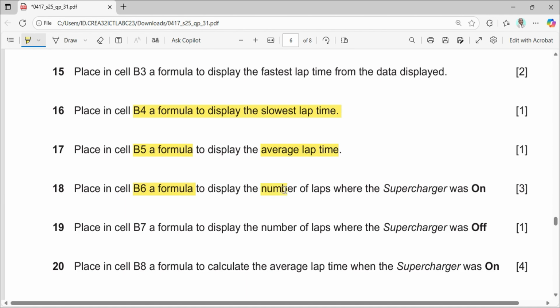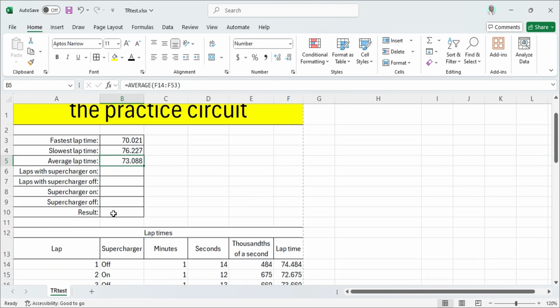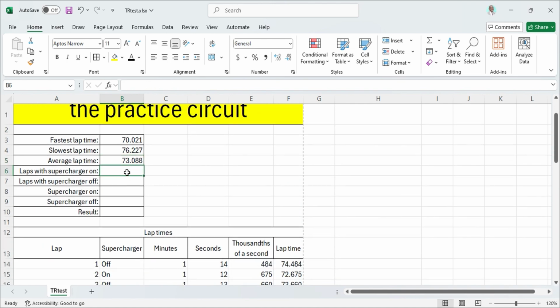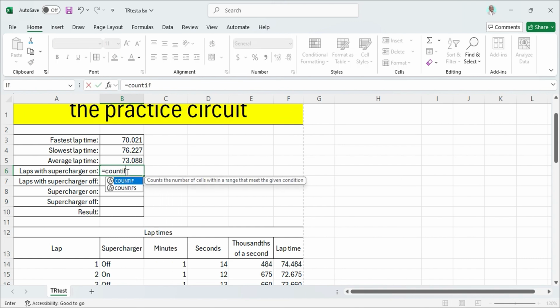Now note the number of laps where the supercharger was on. So what we are saying is, how many times do we have the supercharger on? So that will be COUNTIF, because we want to know the number of times. What was the range?